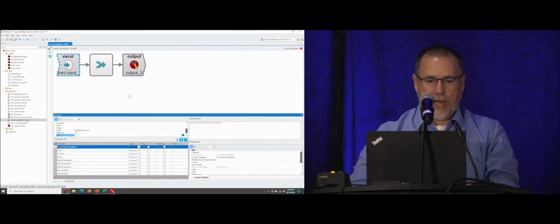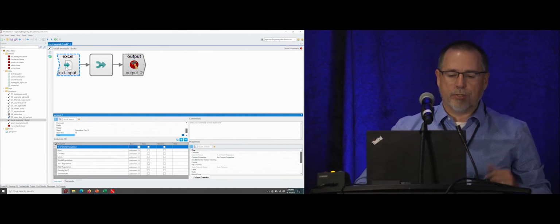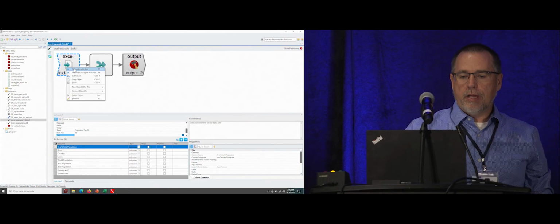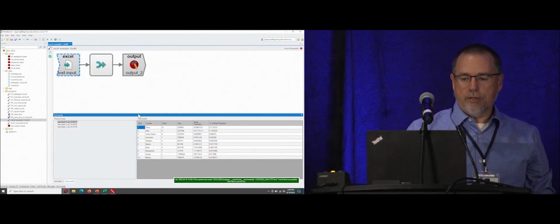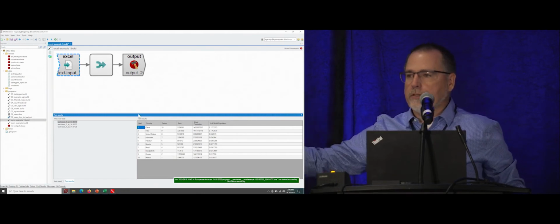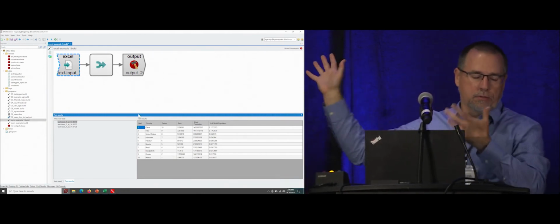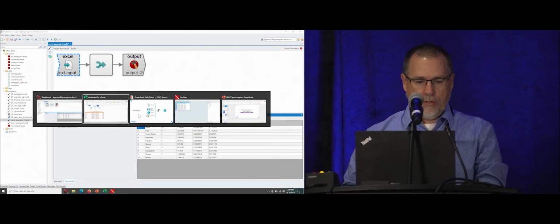Does that necessarily need to be a named range, or could it be A1? It could be A1, which would be the same, a named range or a range, right? So then I'll go ahead and test the node, and sure enough, that's what I get: the top 10 countries by their populations, as we saw in the Excel worksheet, okay?